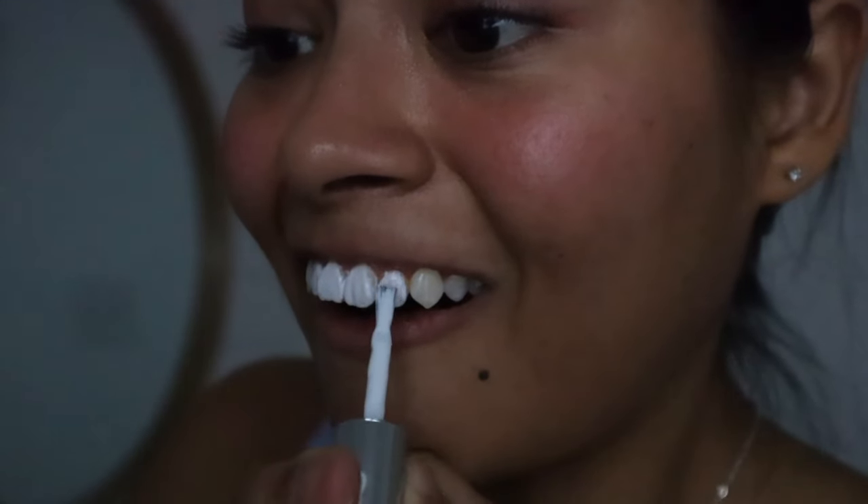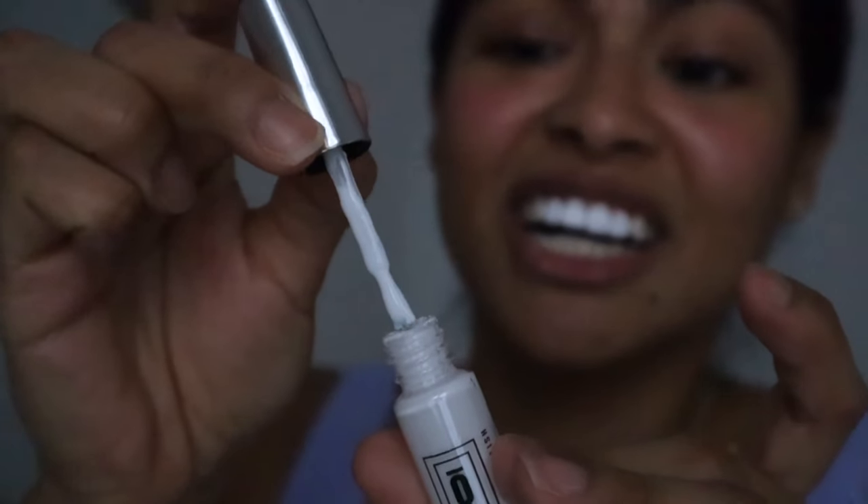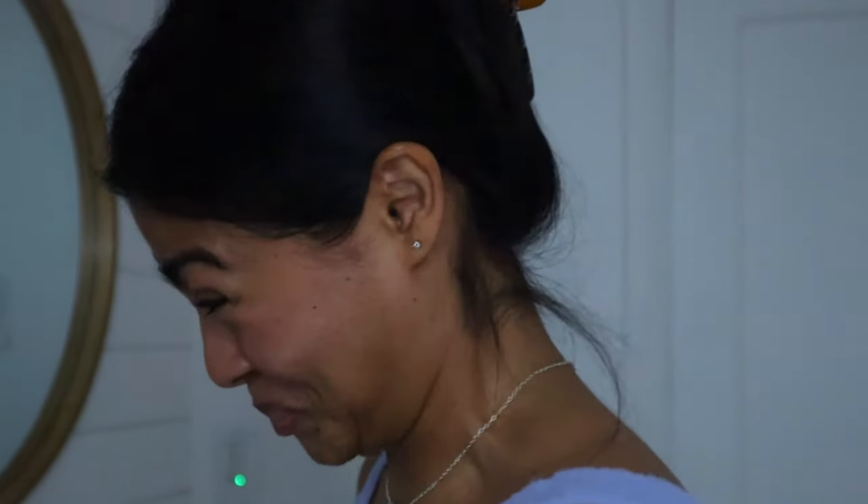This is really hard to do. You'll know it is dry when it's actually hardened — not gooey or soft; that means it's still wet. It does dry really fast. I'm gonna do a third coat. I don't know how I feel about this. Let me show you a close-up of my teeth.